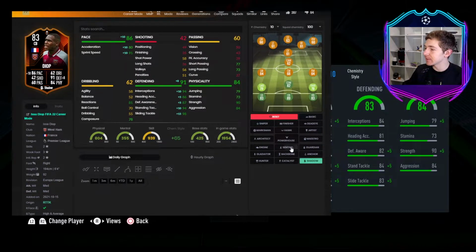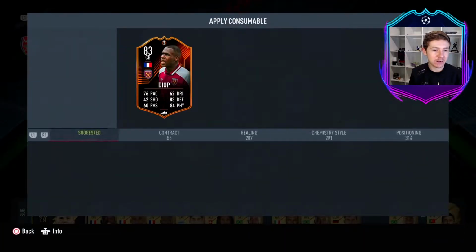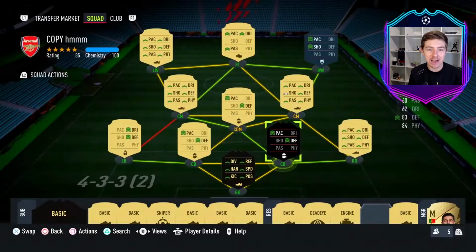If you would use something different, let me know what you would go for in the comments. By the way, 90 rated CB with Sentinel. Pretty damn nice. Anyway, Shadow's going to be the one because it's FIFA and we want as much pace as possible. So let's get that chem style applied. EA recommends Gladiator. I do not think so. None of them chem styles are going to be suitable. Let's get that Shadow on this item.